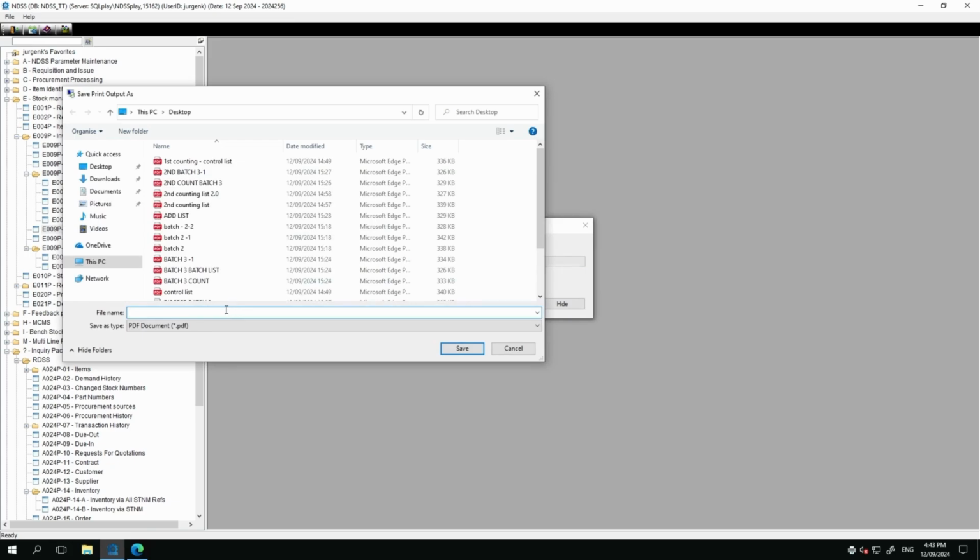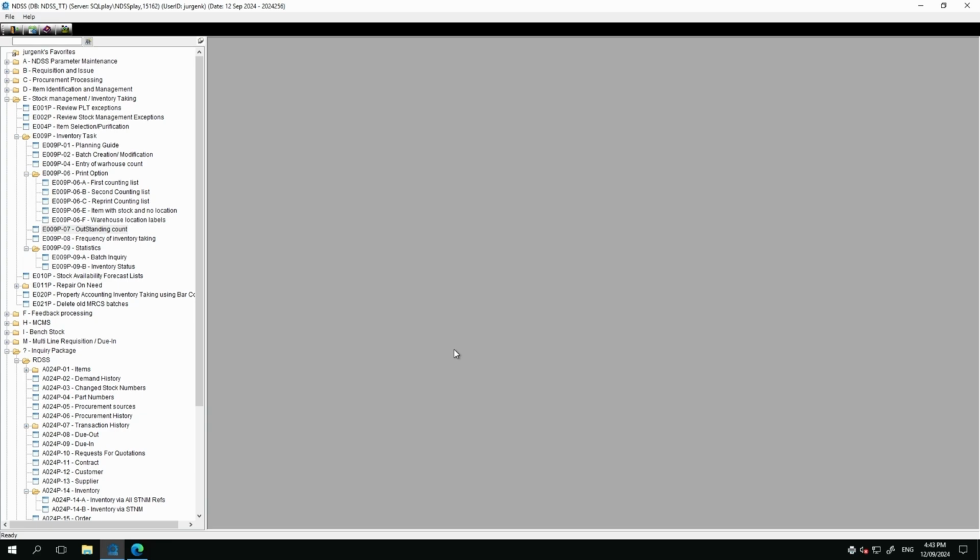Again, 3 documents will be printed. And then you can start the inventory, and after that you can start the entry of the warehouse count.